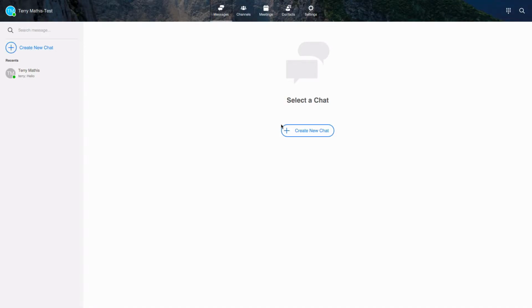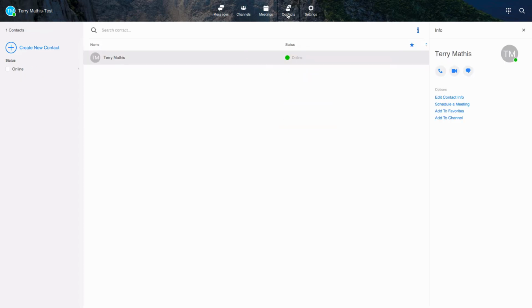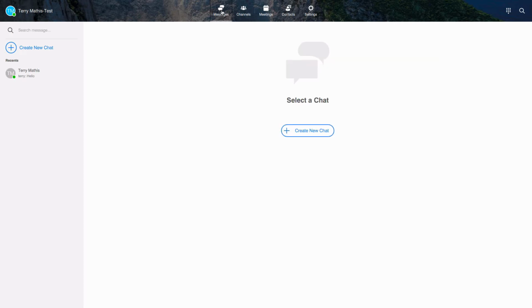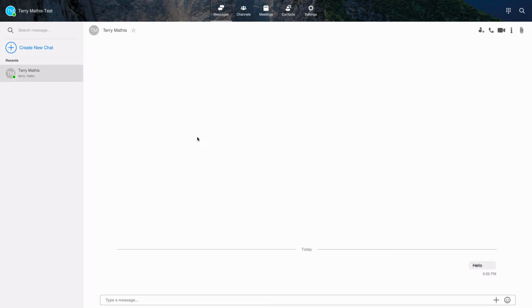When they go to CollaborateSpace, they will now see contacts and they will see you as the owner as online because you've already run CollaborateSpace on your laptop or PC, and they will be able to do things like chat with you. So now with the message section, you could go to that and put in a chat feature with that.